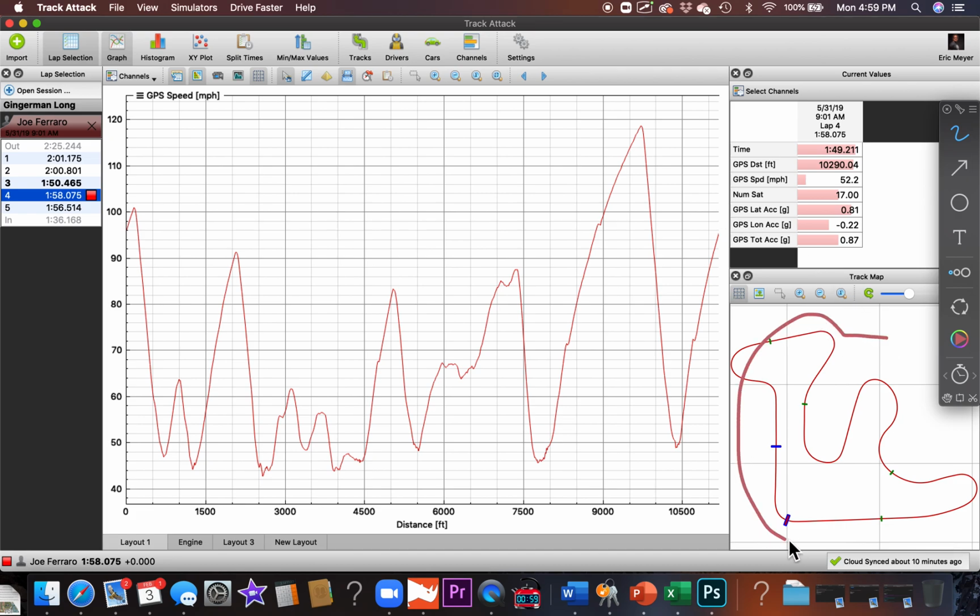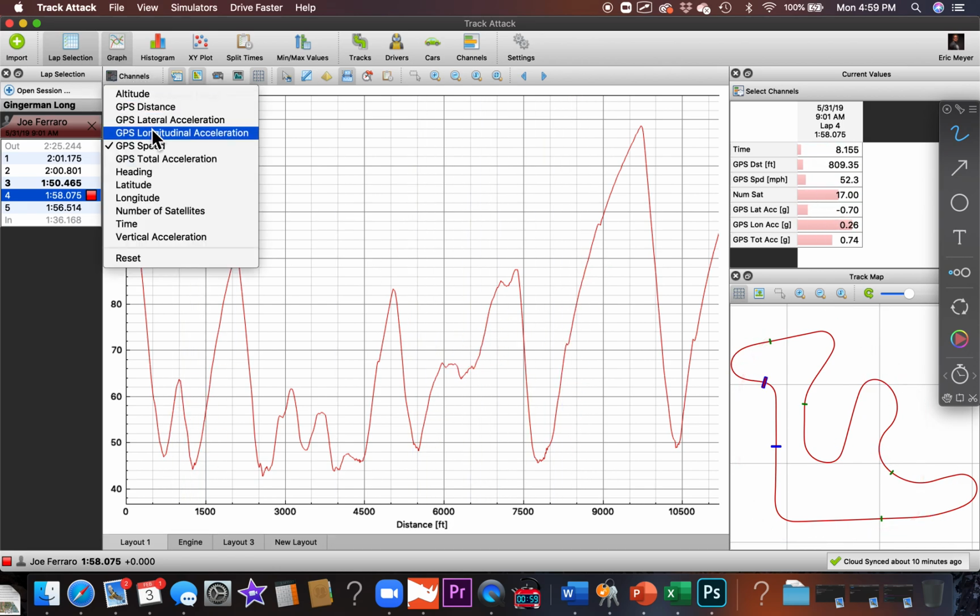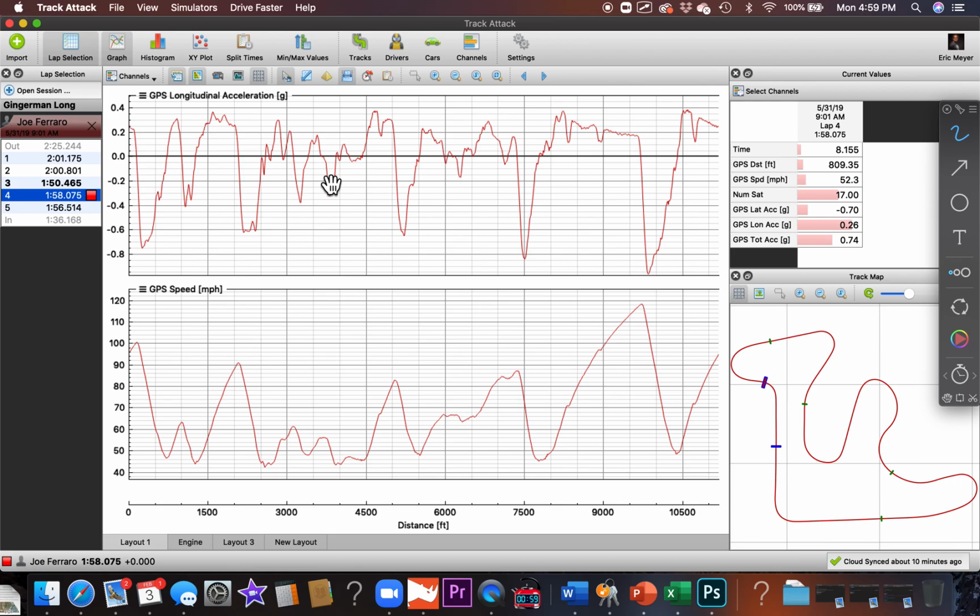The other thing we learned about is this little track map, which tells us where we're at. Now we're going to add probably the second most important channel of the big three, and that's longitudinal. Don't get scared about this. I'm going to help you understand it. We're at Gingerman. Hopefully you know Gingerman. I'll do another one of these for M1, Waterford Hills and Grattan in the very near future. But here's what you need to know. Longitudinal, every time you see that, I want you to think of your feet, as in your two feet. I want you to think of this as the gas pedal, and this is the brake pedal. And there's the divider right there.